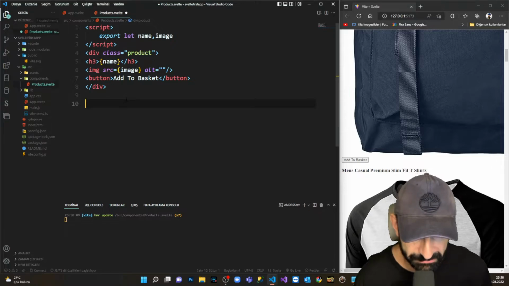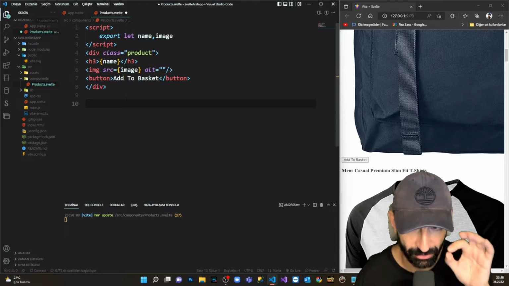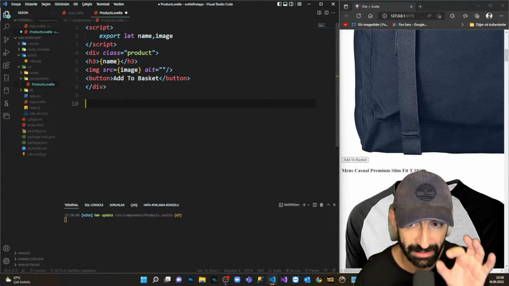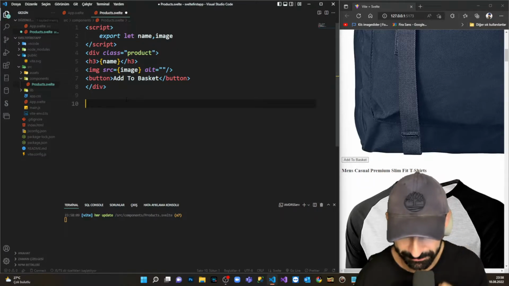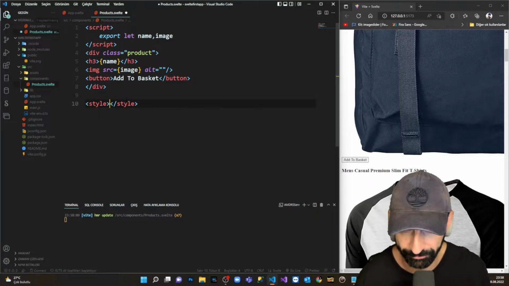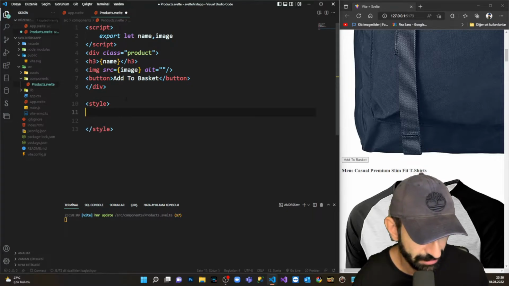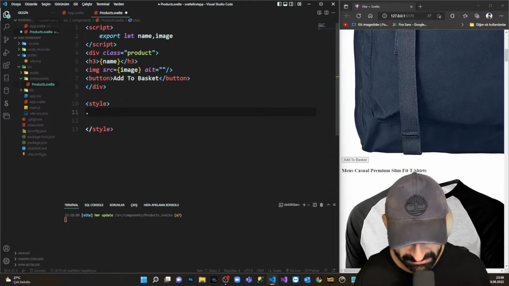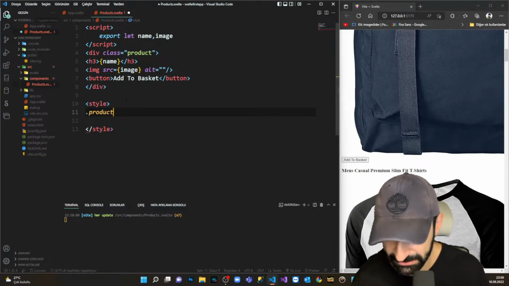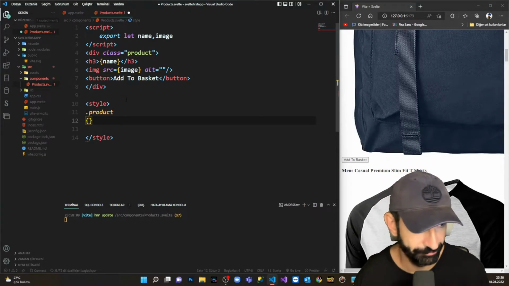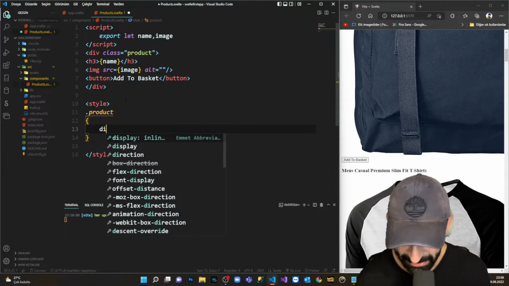And now we come to the point that in order to make any styling inside our component, we have to put each styling of each individual item inside a style tag, which we're gonna do right now. I'm putting my style tag, and here I'm getting my product class. Okay, and here I will say display flex.